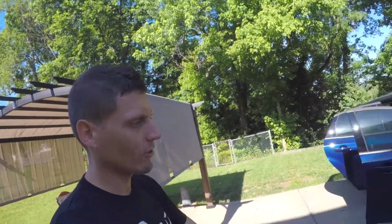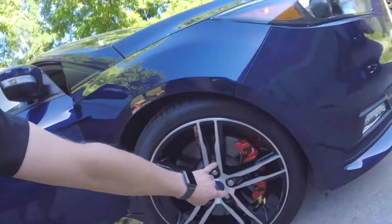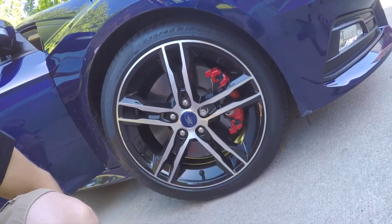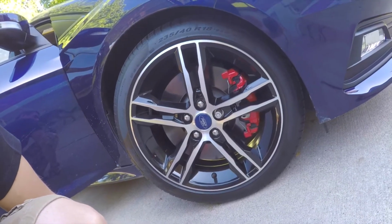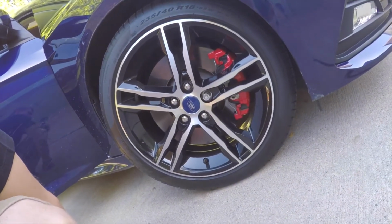Now, unlike the RS, you don't get any fancy Brembo brakes, but they are pretty good sized brakes. When you figure that this is an 18-inch wheel, I don't know what the size of these are, but they're pretty good. I'd venture to say they're as big as the brakes on the Evo, possibly even bigger. I don't know how many pistons they are.